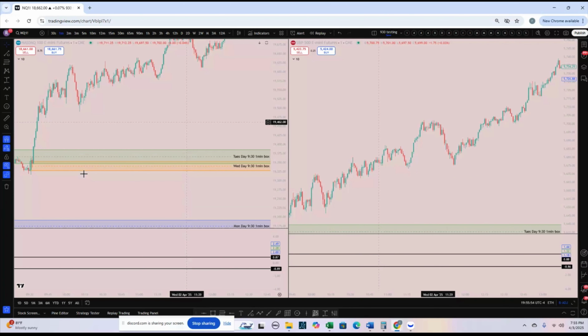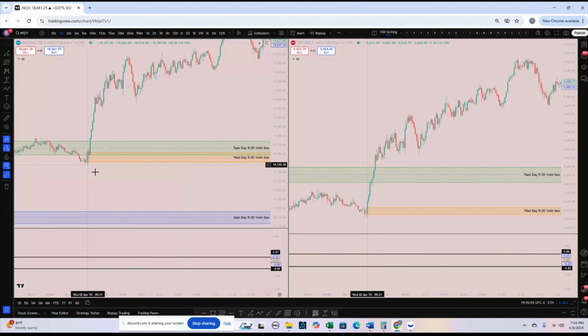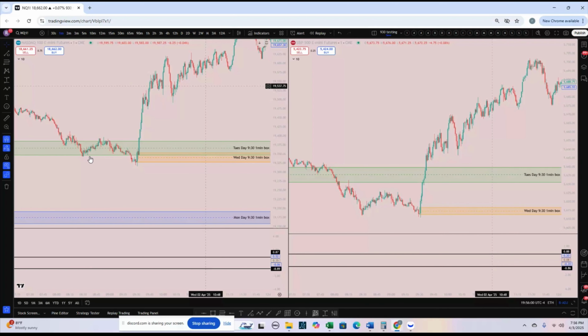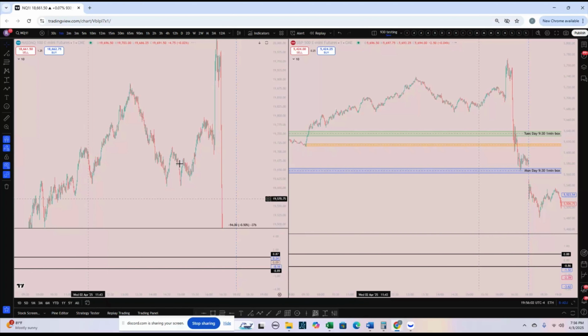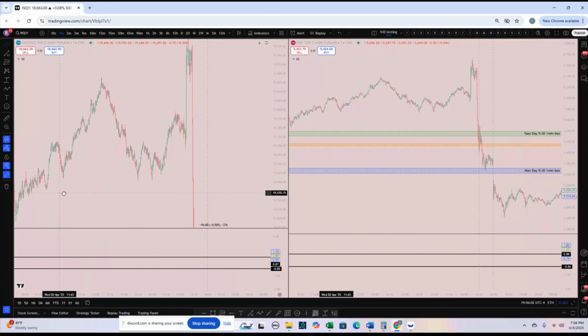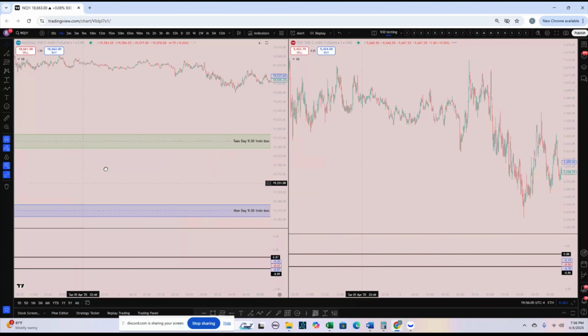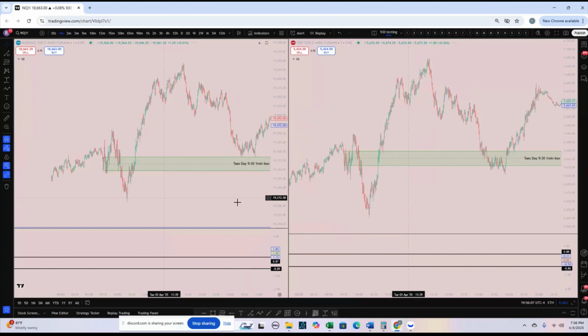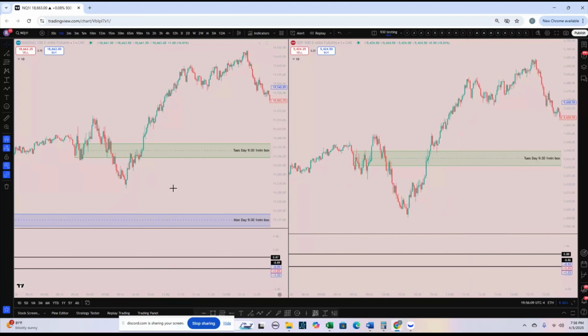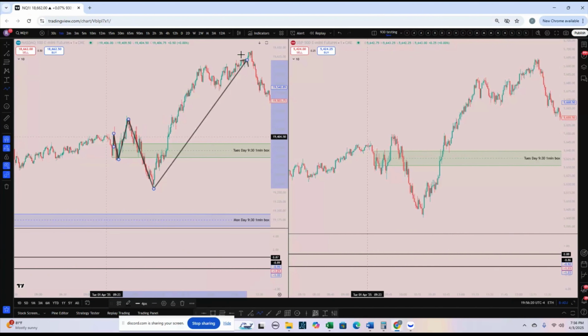All right, Wednesday was a straight shot, right? We bounced. We came in here, came from below, and we came above, and then we just ran pretty much the whole day. Tuesday, right? What do you notice? This move is small. Get the momentum, boom. Bigger move, get the momentum, boom, boom, right.